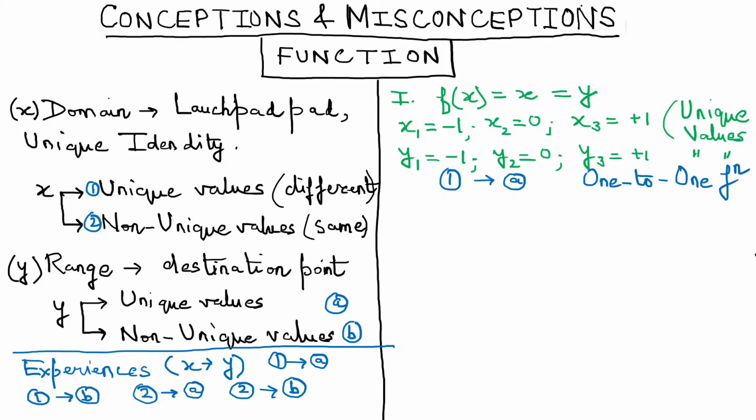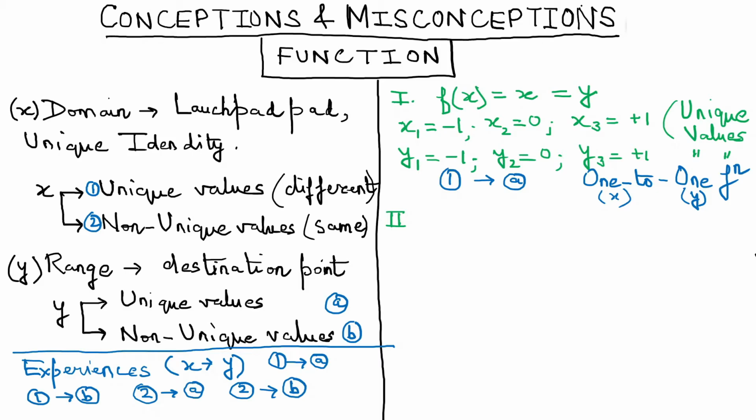So one value of x giving me one value of y, another value of x giving me another value of y, and so on, if this keeps happening throughout the entire domain and range. It is then that we say that this given function f(x) is a 1-to-1 function.